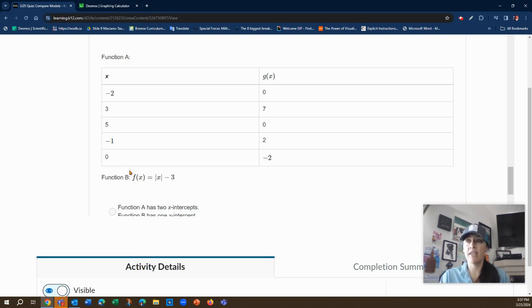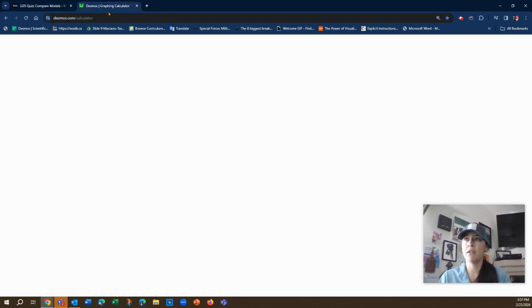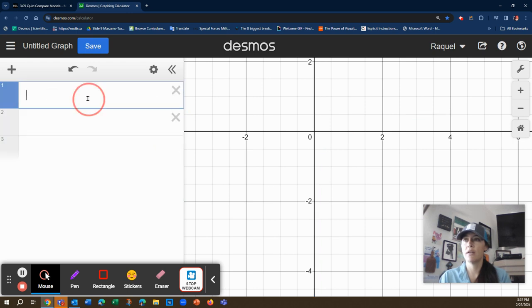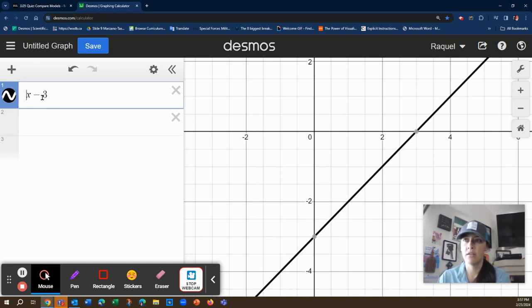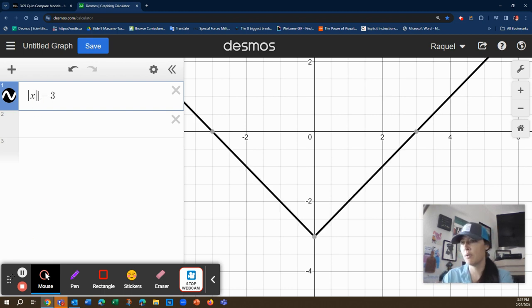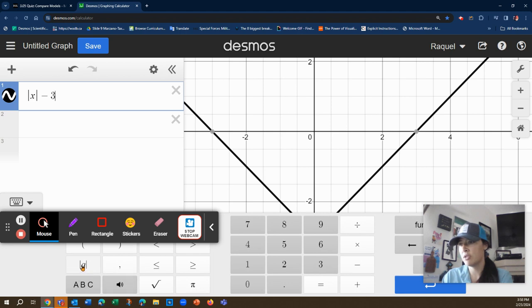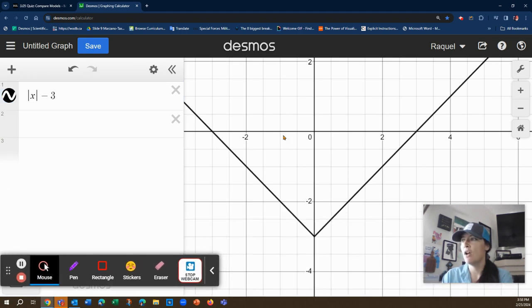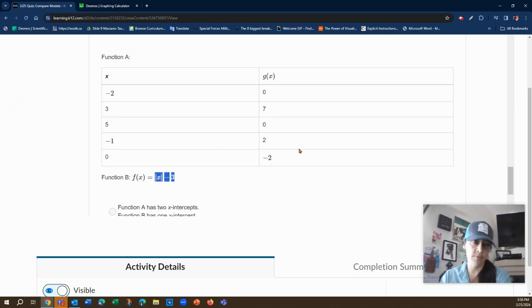Perfect. Now they give you this function. Let's just copy it and put it in. Come over here. Paste. It doesn't recognize that, so change out the symbols. Shift backslash, or if you want to, down here you can find the absolute value right there. Okay. All right, so now we have the intercepts. For here, we can just click on it where they intercept, negative 3, positive 3. Now we'll come back and see what options we have.